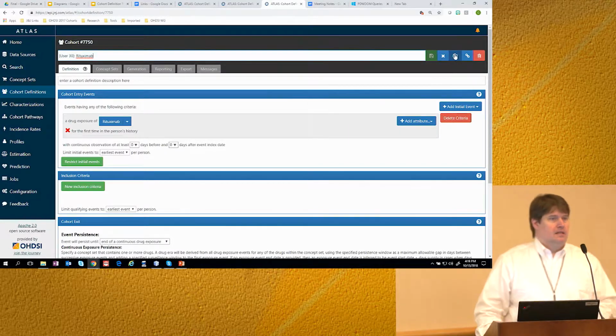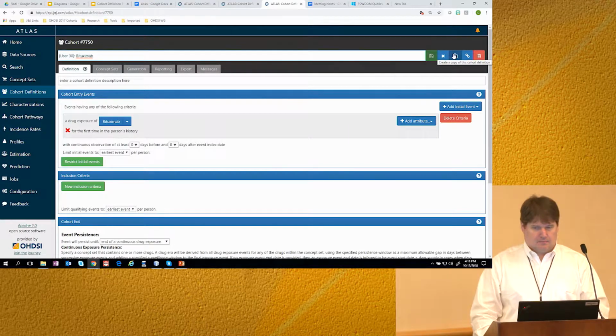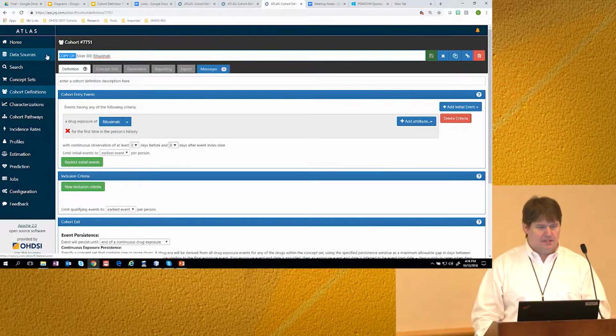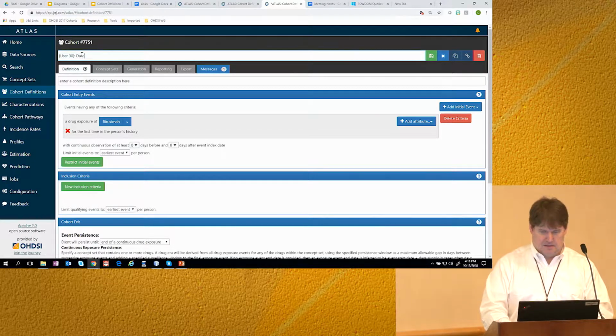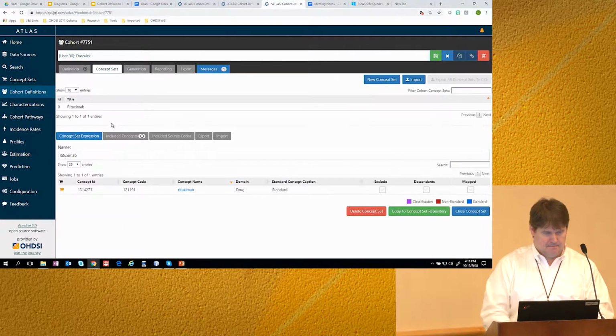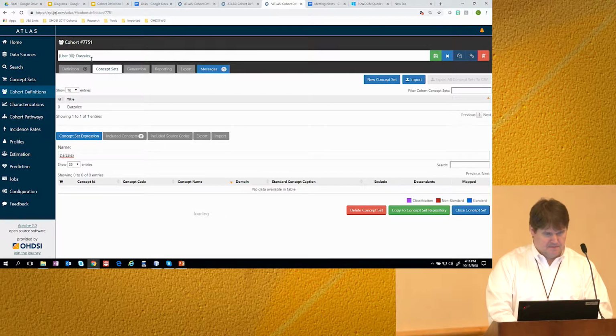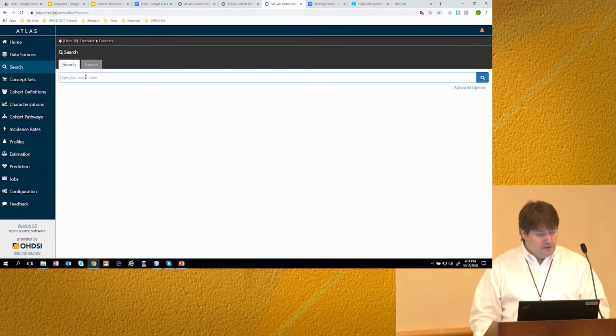All right. So let's do the second one. I'm going to copy this cohort definition, if everybody wants to watch. I'm going to copy the cohort, and I'm just going to change the code. All right? So I'm copying this cohort definition. I'm going to rename this to the second drug, Darzalex. Okay? And now I'm going to edit this concept set, and I'm going to rename it to Darzalex. And I'm going to remove this one, and I'm going to search for Darzalex.